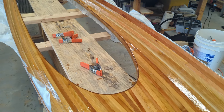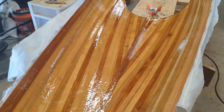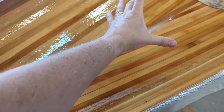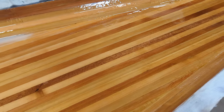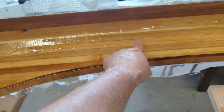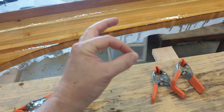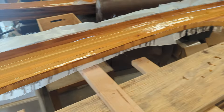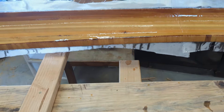We'll let this dry a couple of days and I have to install some deck hardware while I have access to the inside of the deck for the bungee cords on the front and the back. I'm going to do one up here and then one back here, and I'm also going to do a deck mount probably around right here on both sides. That'll be for a loop made out of the quarter inch bungee material for one of the sets of hooks for my seats for the front. And then I've got to do another one farther back somewhere around here for the back seat.